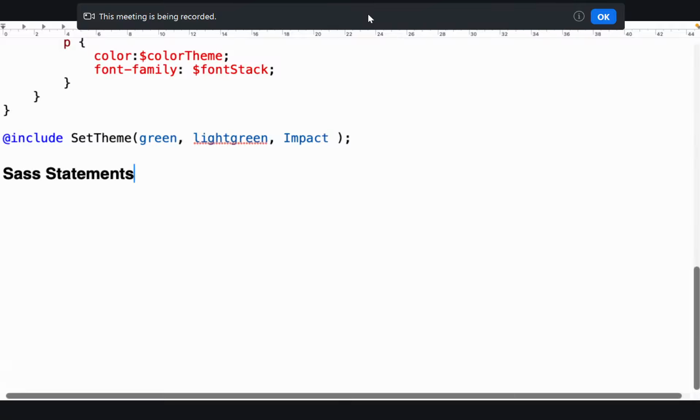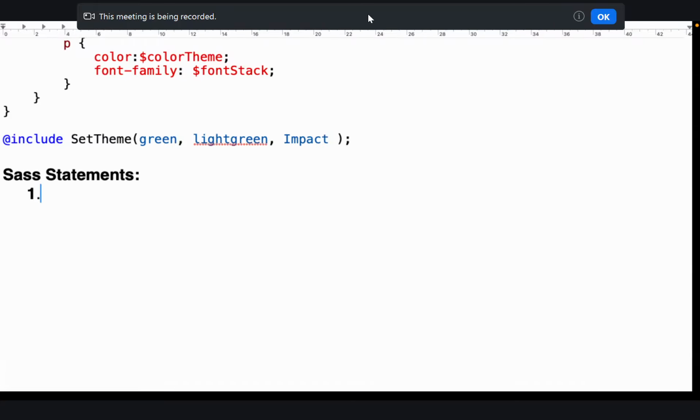Generally, what statements do we have? Two important ones. First, decision making, using if and else. It can support all forms of if.